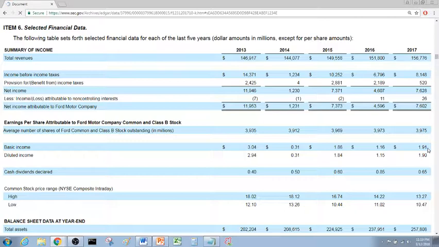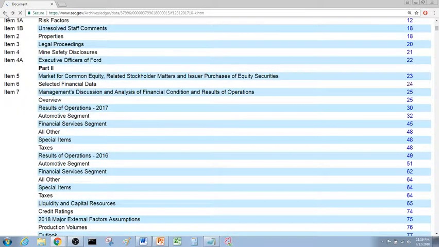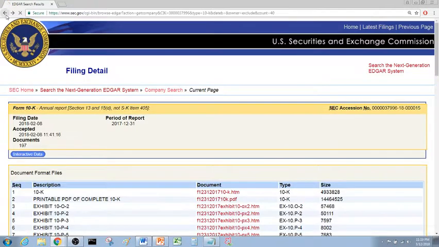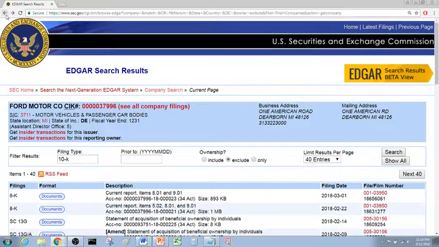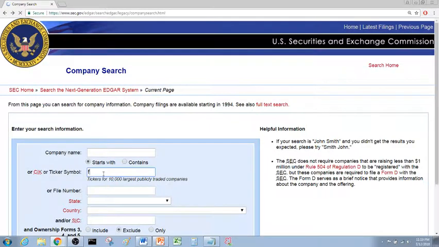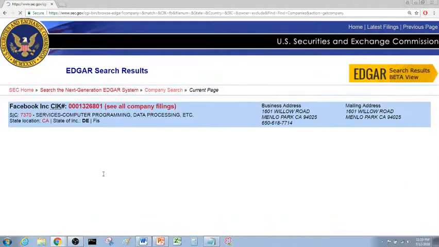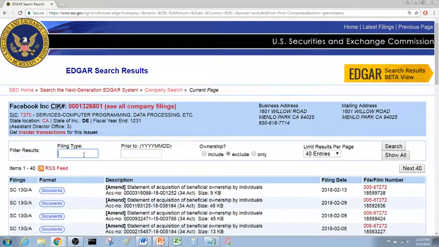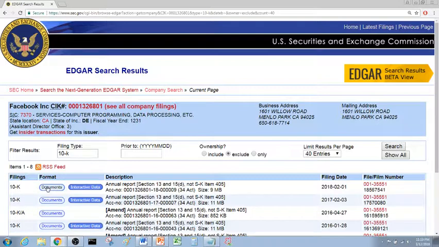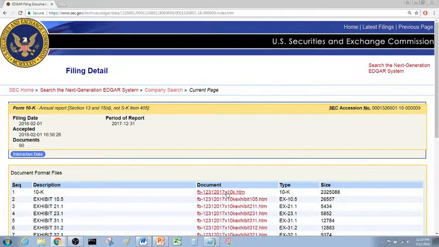Okay, let's fly through it. We'll go back to the search page and change the report that we're looking for to Facebook. You can just add a B right there for Facebook. Change the filing type to 10K to restrict. Search. Most recent 10K, click Documents. Then click on the 10K itself.